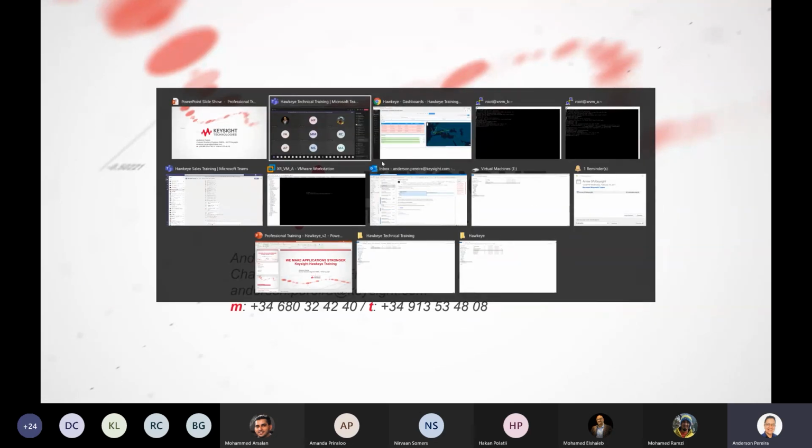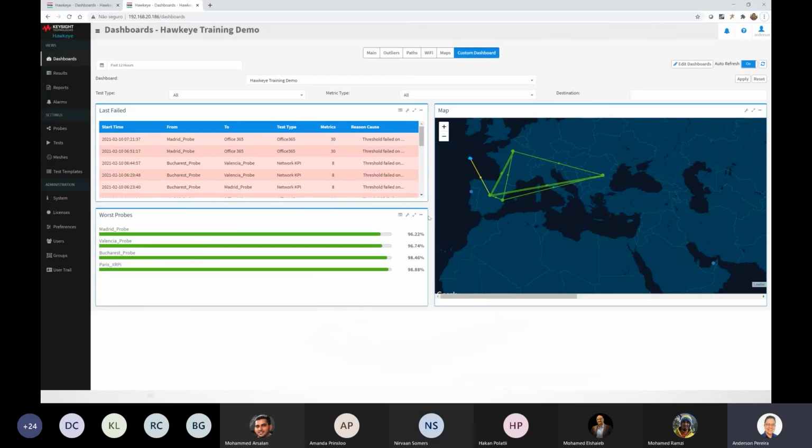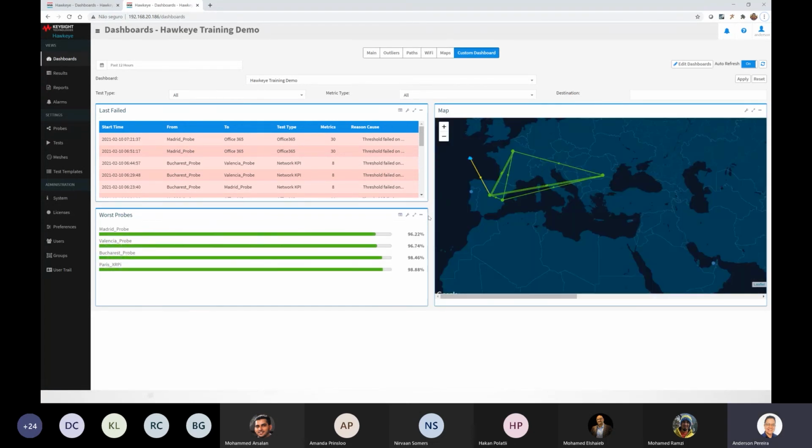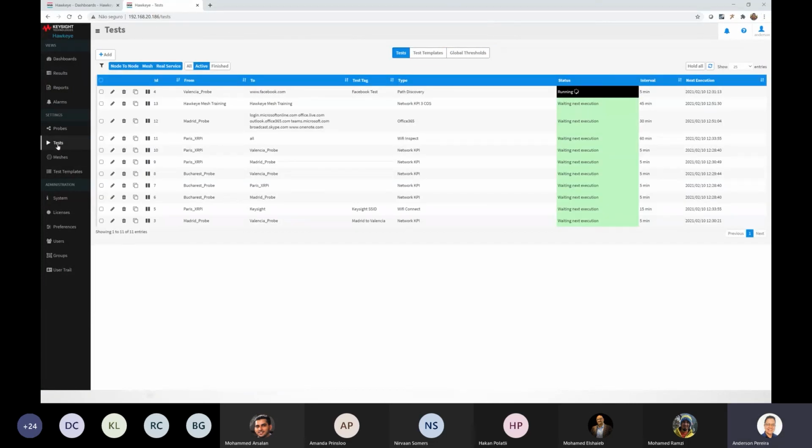Let's move back to my dashboard. Okay, so we have just viewed the results. We have explored some statistics from the test. And let's see about the thresholds. So to see the thresholds, actually, we need to create some tests, right? So let's go to the tests option right here, right? The test button.